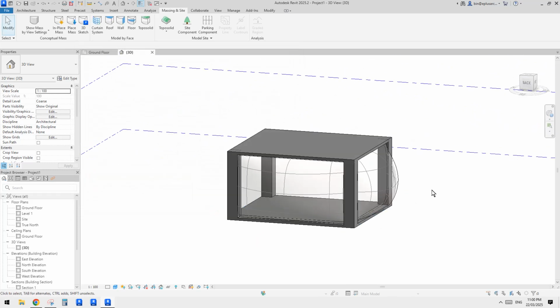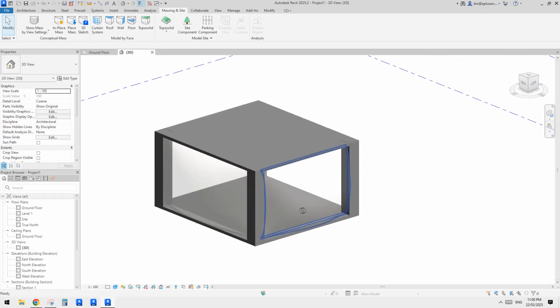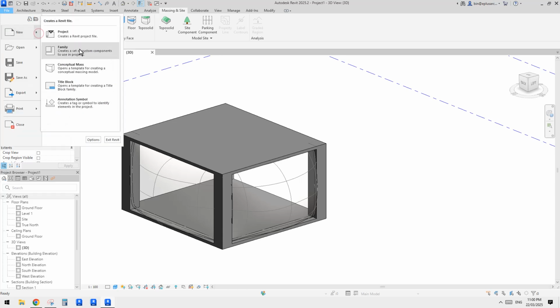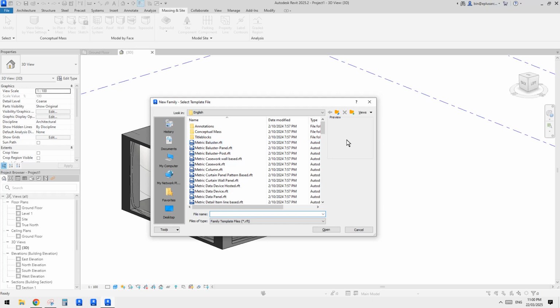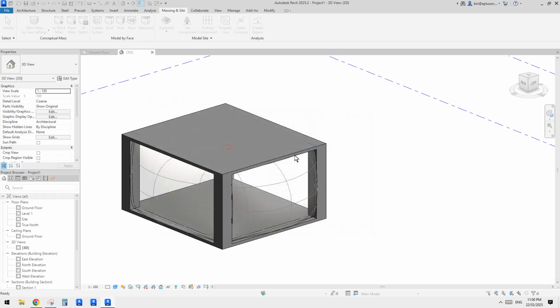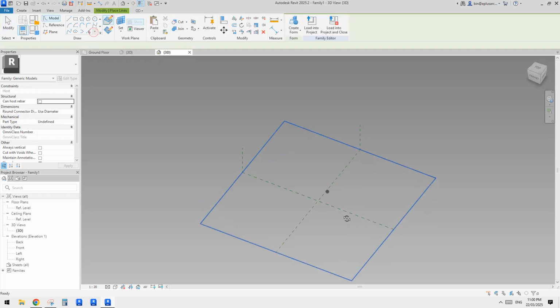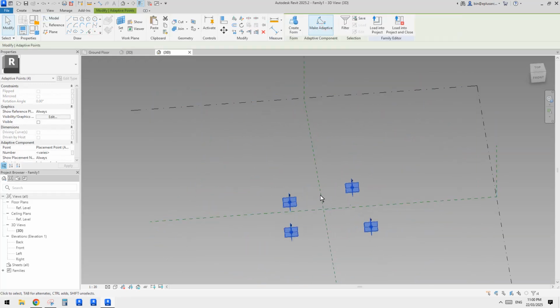Okay, so this is the modeling in place method. Now I'll just quickly show you how we can create an adaptive family for this one. It's very similar. Basically we need 1, 2, 3, 4 points. In the adaptive family, we have 1, 2, 3, 4, and we make them adaptive.